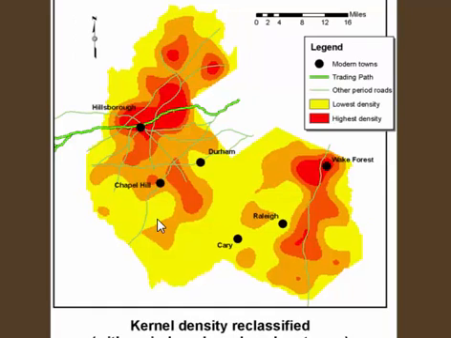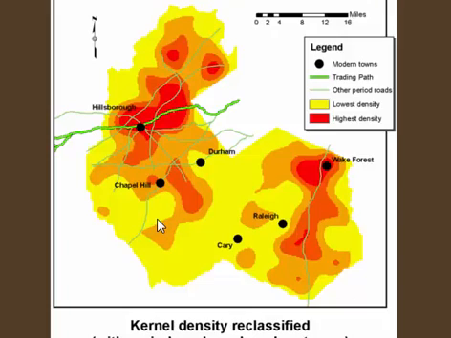And when I overlay that with current towns and the roads of the time period that I knew about, the main one, the big one, being the trading path, we can see that this is really interesting.